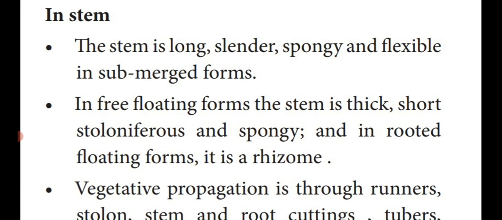Second one, stem. The stems are long, slender, that means no branches, only one, slender, spongy, that means filled with air, and flexible in submerged forms. Flexible, it is able to bend upside and downside, on either lateral side. That is said to be flexible in submerged forms. Another one, in the free floating forms, the stem is thick, short, the type of the stem is stolon, and spongy, that means filled with what? Air.